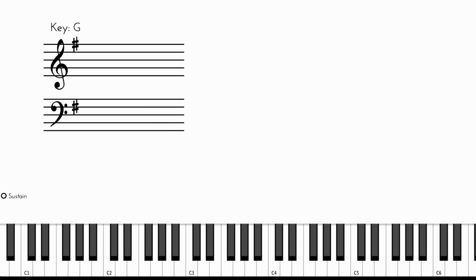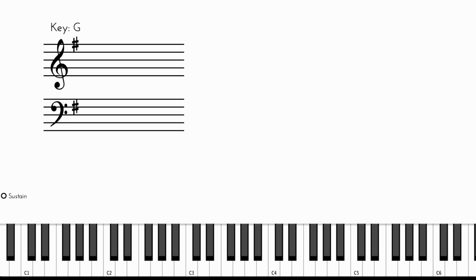And in this video we are learning chord inversions in the key of G. So if this is the first time learning about chord inversions, chord inversions basically is more than one way of playing a chord instead of just using your root notes. Now we have what we call chord inversions. You have one inversion, we have two inversions which you can use when you are playing your song.